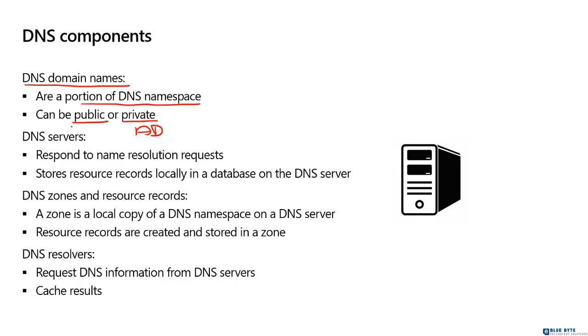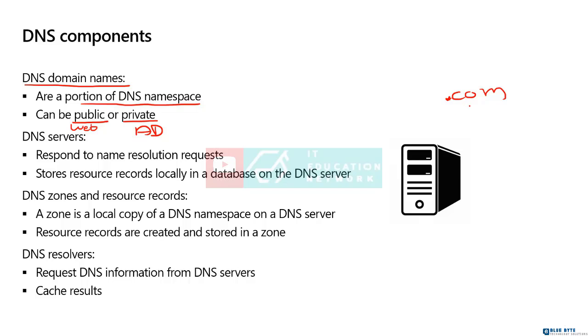Public is always associated with a website on the internet. So you have that publicly registered so users can browse your website. But our primary focus will be private. What's interesting though, they all have the same type of name. Each one is going to have a top level domain like .com. That's the top level domain.